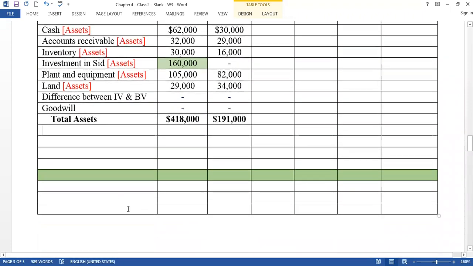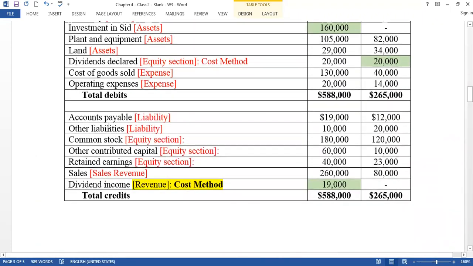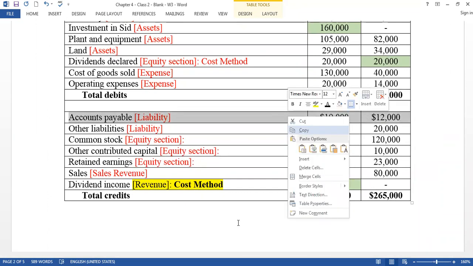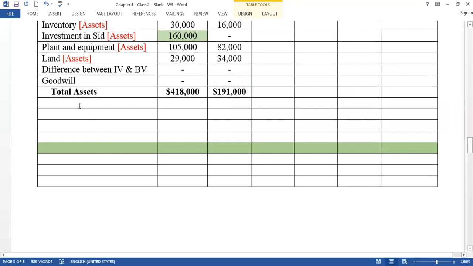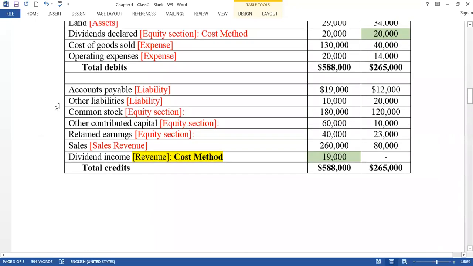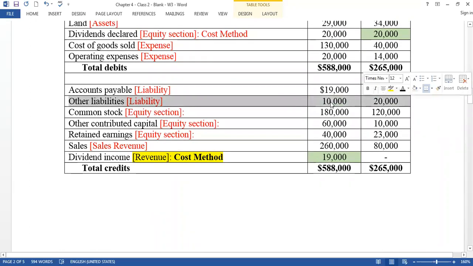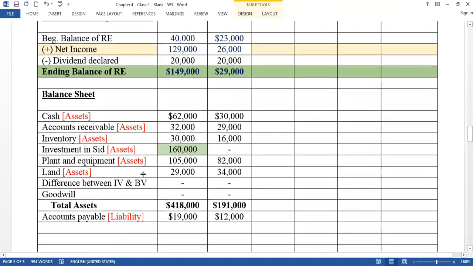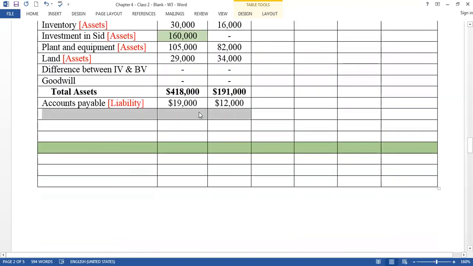So total asset, then we have to write the liability. You need to do a little bit of practice for this chapter. It is an easy chapter, but if you do not have good practice, you cannot write the cell account information clearly. So this is the accounts payable. I suggest you do more practice for this chapter. So accounts payable, then we have other liability.